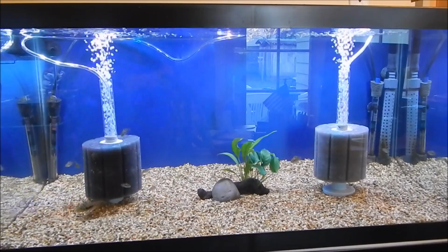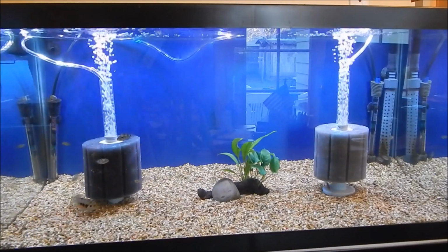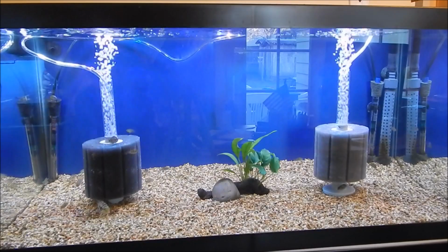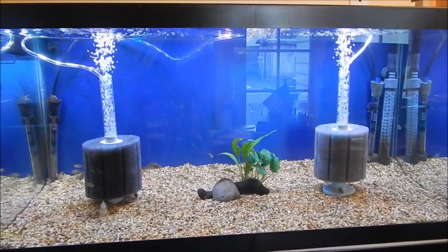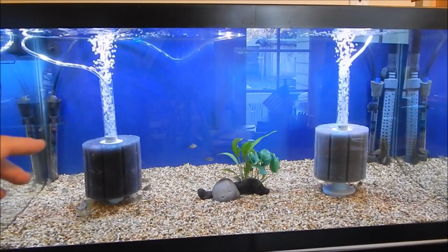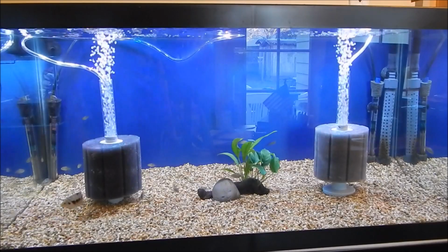I also don't like having so much equipment. I took my trickle filter, if you guys remember, was on top. I'm not using that anymore. These 2 should be enough, because I had those 2 submersible pumps on the side. I've got the PVC pipe to the can. There's just too much crap in the tank, and I want to keep as many of these convicts as I can, and so I need to make as much room as I can.